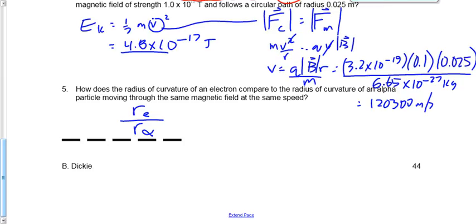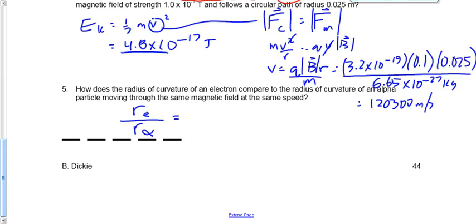If we have the radius of the electron's path and the radius of the alpha particle's path, it's an easy question, just like comparing my age to your age. We've got the numbers, just divide them, easy. The problem is we don't know what the numbers are. If we don't know what my age is and your age is, it becomes more difficult to divide our ages as well. So what do we do? Instead of dividing a number for Re and R alpha, let's divide an expression.